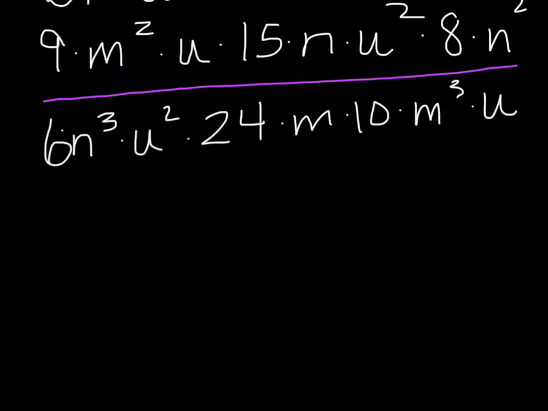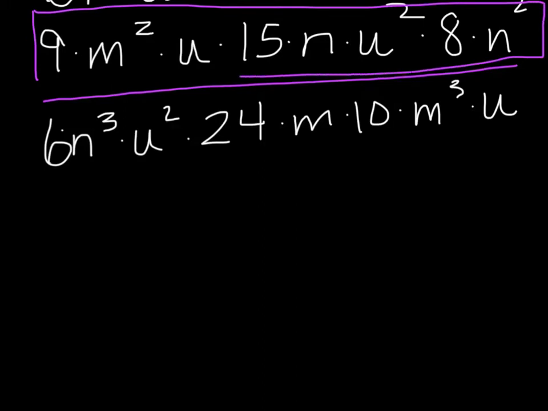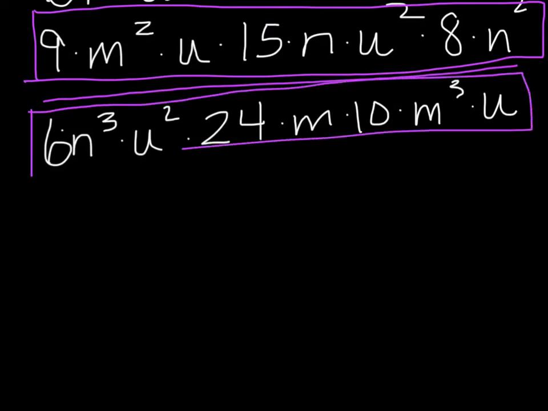Here we are at the next step. So we have our one large fraction, one numerator, one denominator. Now I'm going to use the commutative property of multiplication. So I'm going to take this numerator and I'm going to commute it, which means I'm going to put like terms next to like terms. Like variables next to like variables in alphabetical order. I'm going to do that for the numerator, and then I'm going to do that for the denominator.